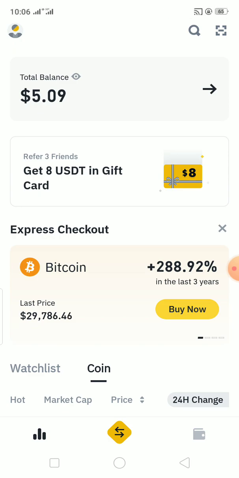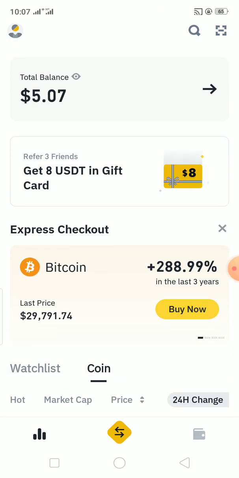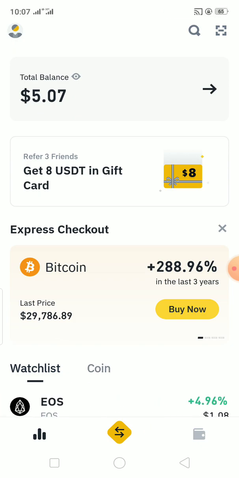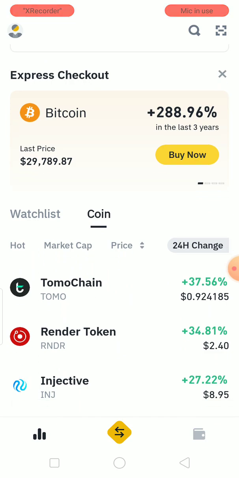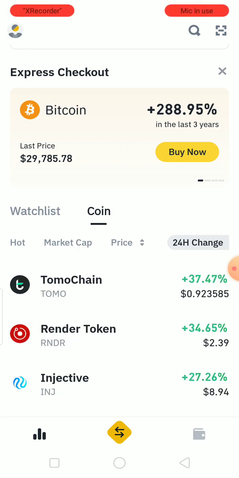Okay, and the Bitcoin, Ethereum, nowadays they are going a little bit down. Okay, the massive crash in the cryptocurrency. So if you want to invest in cryptocurrency, text me, I will guide you how to invest. Okay, it will go up and down, and we can check the highest currency from here and the lowest coins, price, hot market.